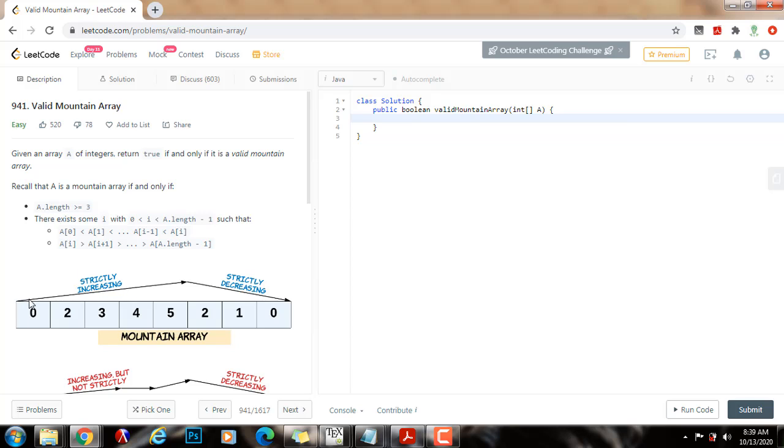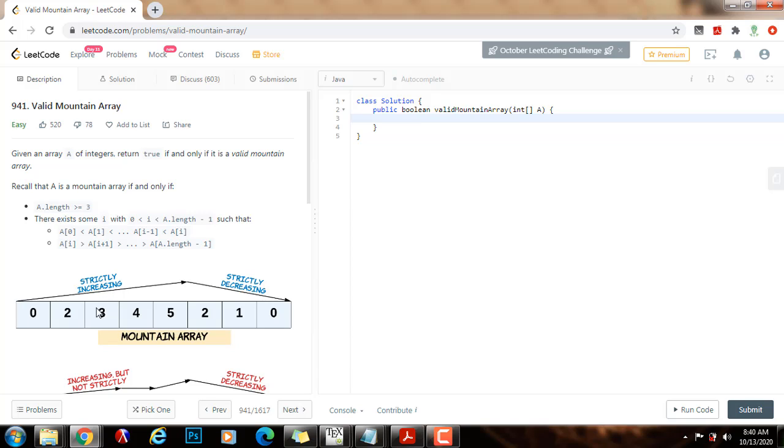So one idea is that we scan from left to right, checking this condition. Initially it has to be strictly increasing. So we can have i, and each time we check with the next element, the element at position i + 1. We check that the element at position i is less than the element at position i + 1 each time.